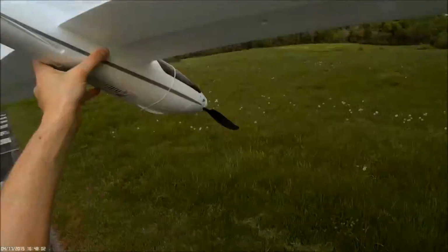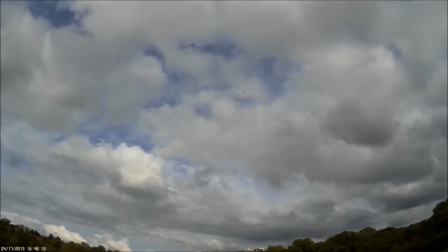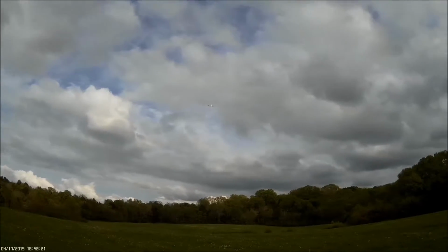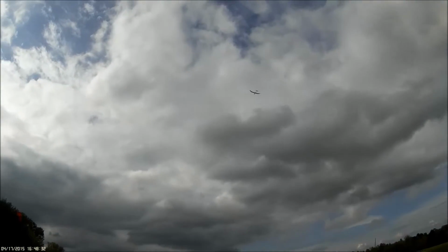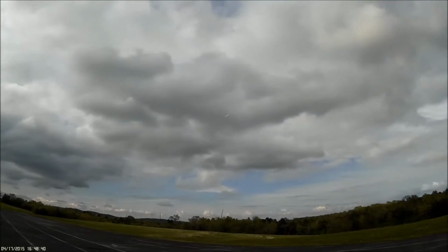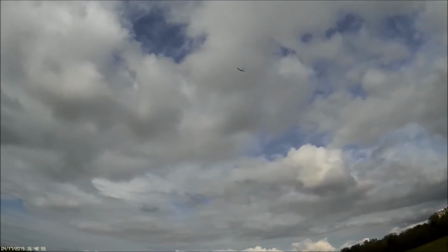Okay. Took off. That's about as docile a flying thing as I've ever felt. Cool. Hard to tell about the trims, and that wind seems to be going left. Yeah, going left.